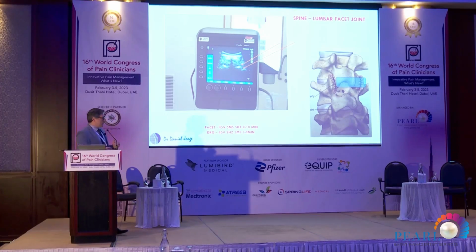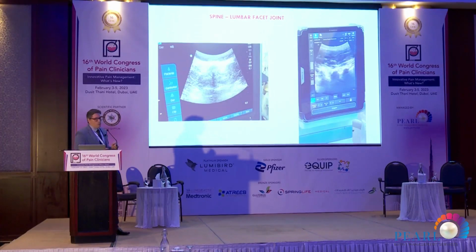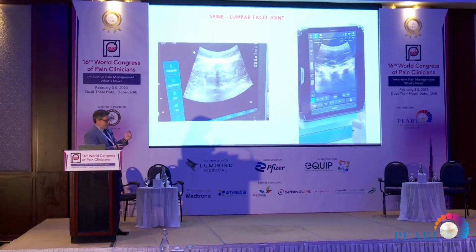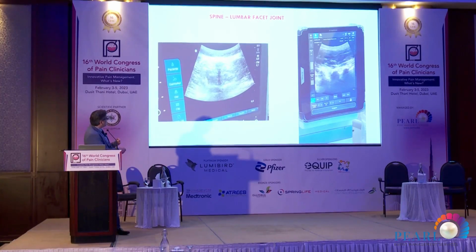It depends on the training, of course, but you can see there the facet joint, and you can see the transverse process down there, and you will find your medial branch between the transverse process and the facet joint. And you can go doing it, for example, like that. I started with the medial branch, and then you put your hand a little bit up and go lateral to reach the facet joint with the ultrasound with your camera.